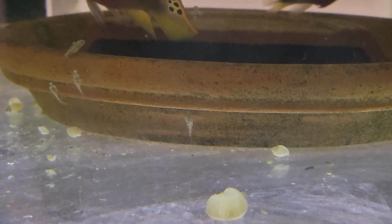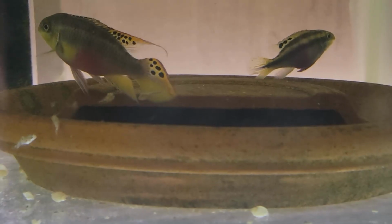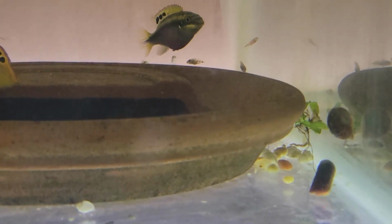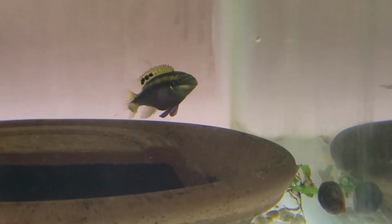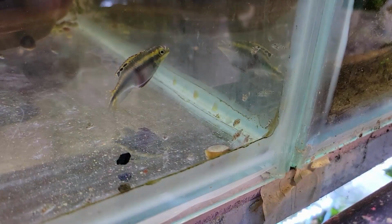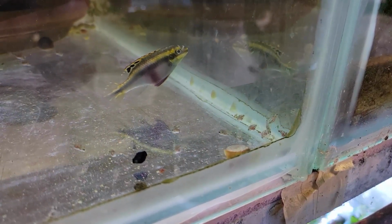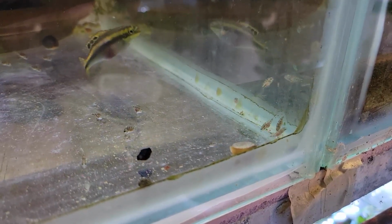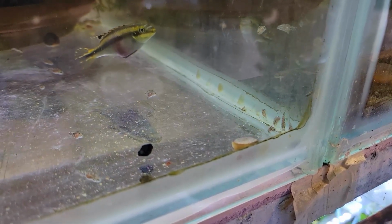So I'm going to end today's video with these guys. These are the baby crebensis. I am keeping a little bit of an eye on this tank because they are doing really well rearing them, but there comes a point in time when you need to separate the parents from the fry, mostly because, as you can see, there's a bit of a tear in her fin there. She is rounding out again, as you can see, and obviously is able to spawn again. And that is a kind of a signal that sometimes can make it a little bit rough between the male and the female. So I have to watch this to make sure nothing terrible is going to happen to either of them.